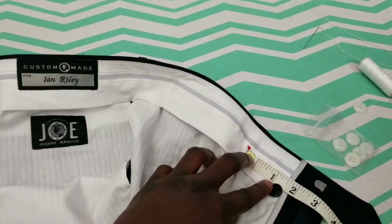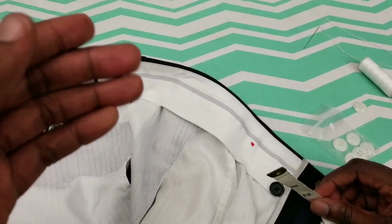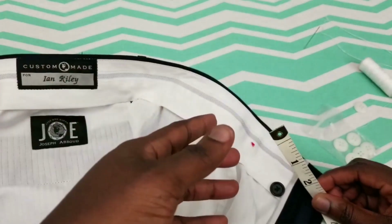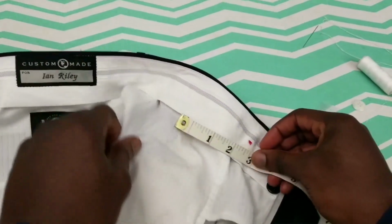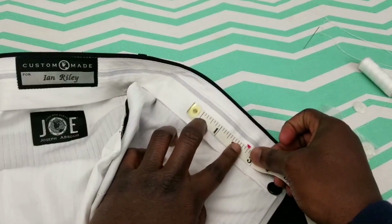Now they say the distance between the buttons should be about 2 to 3 inches. So I'm gonna keep it at a safe bet and say 2.5. So I'm gonna measure 2.5 from that mark.